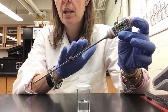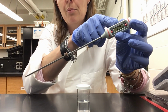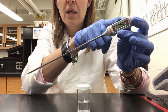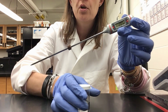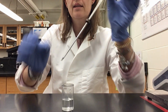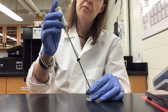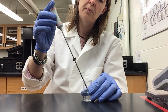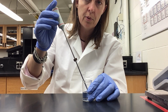So I already calibrated this, and this works just fine. As you can see, the reading of the temperature of the room has been stabilized. Now it's 20 degrees, 0.5. So now I'm gonna take my water sample, and I am going to put the thermometer right here, and I am going to read the temperature of my water, which is exactly room temperature.